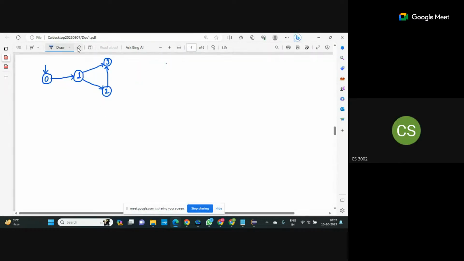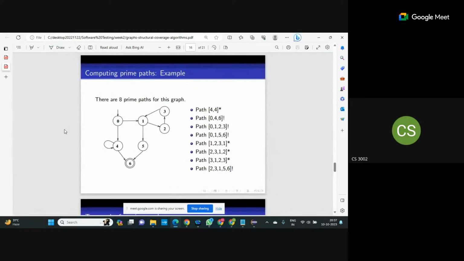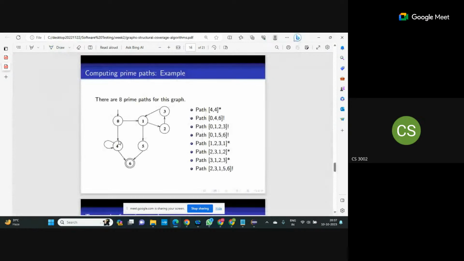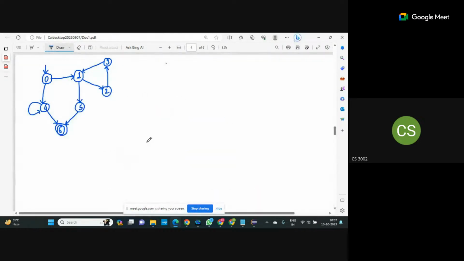Okay, 1, 2, 3 is opposite. Then 4. Okay, so this is a self loop. 5. I took everything, right?